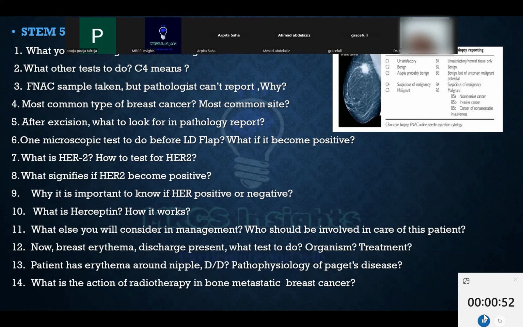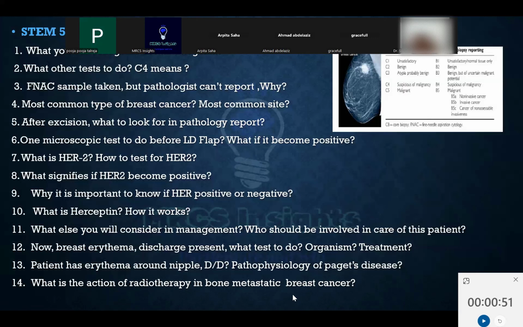Okay, very good. But Dr. Pooja, don't tell the antibiotic name directly. In your exam you have to say that I will give the patient antibiotics according to local trust policy, because different countries have different policies. We don't know which antibiotic will work in which country. So first tell that you will give antibiotics according to local trust policy, and if the examiner asks what type of antibiotic or to name some antibiotic, then you tell the rest.